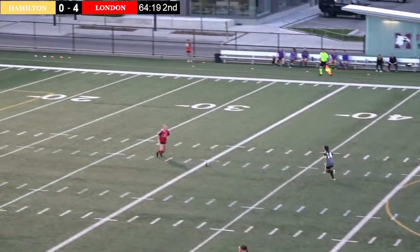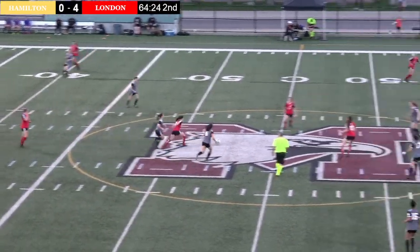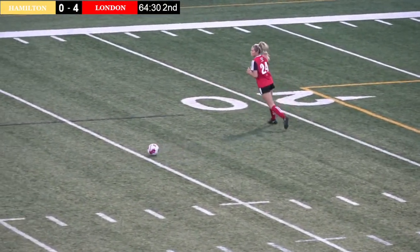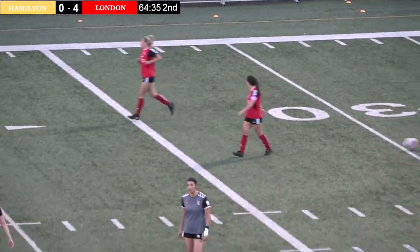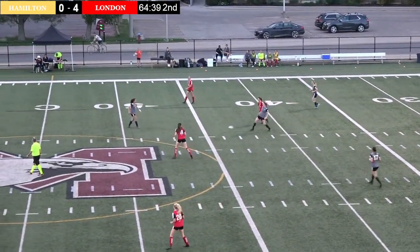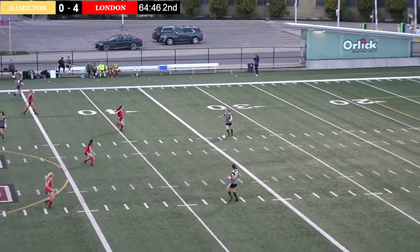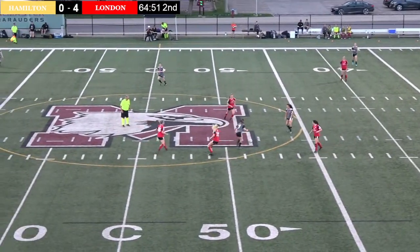Michienzi, under pressure from Calabrese, is able to find Blair. Jimenez's touch is not really solid enough, and that ball through for FC London for Emily Andrews to chase was a good one, and I'm not sure if you're able to pick it up on the mics, but certainly from where I'm sat, I could hear the FC London coach upset with Andrews's chasing of that ball when there was a second runner behind her who was almost certainly onside.